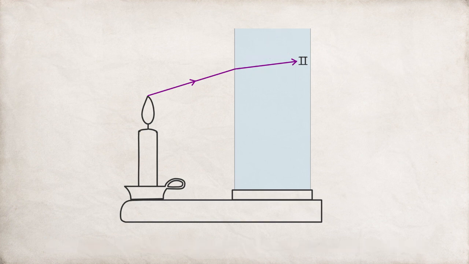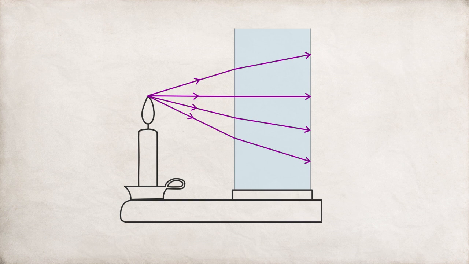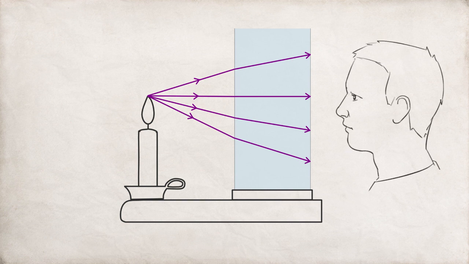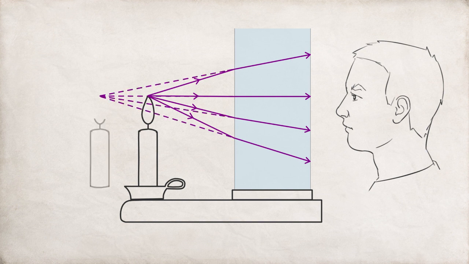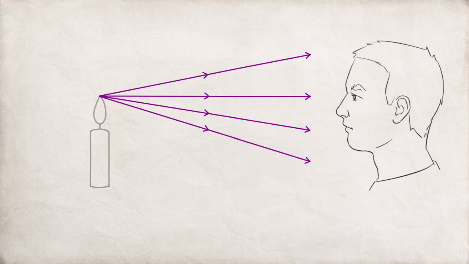The light will bend down slightly and still travel upward, but at less than 15 degrees relative to the horizontal. The light rays will bend, but all of the refracted rays will still be spreading apart. If you were looking through the glass from the other side, you would see the candle, but not at its actual position. Instead, you would see it from where the rays appear to have come, which is farther away than the actual object. This type of image is called a virtual image, since the rays do not actually come from this point. They just look like they do.